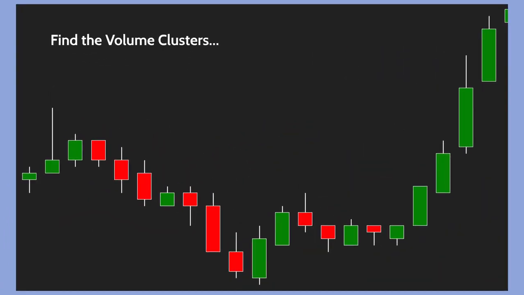Well, here's a question. That all sounds really smart, but how do you know that there were clusters of volume where I said they were? It's not like you can see them on this chart. That's because candle charts only show the open, high, low, and close. That's it. Write that down. Candles only show the open, high, low, and close, with literally thousands and thousands of trades happening.